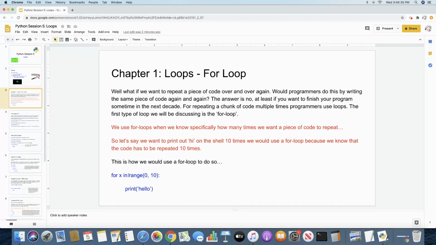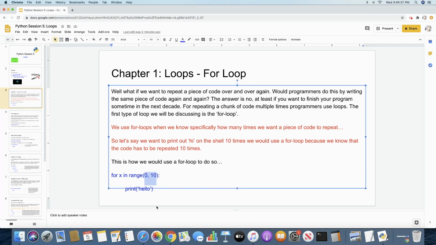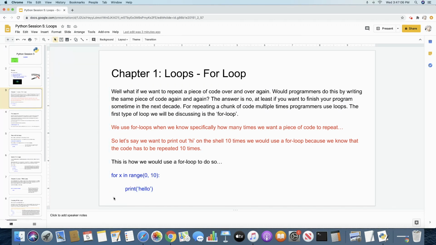So in this case, we specify 0, 10. Python will list the numbers 0 to 9. When we say 0, 10, or one number, another number, the first number is included, but the second number is excluded in that list. So 0 to 9, that's 10 numbers, and x will increase every single time. It'll start off at 0. So this will be true for a total of 10 times. So Python will go inside this for loop 10 times, and hello will be printed out 10 times.